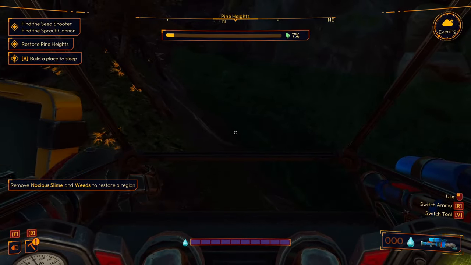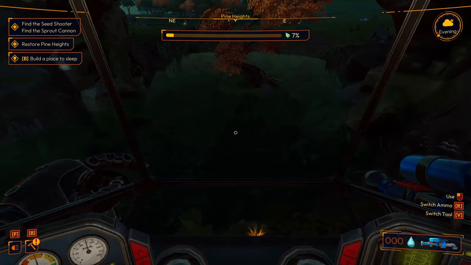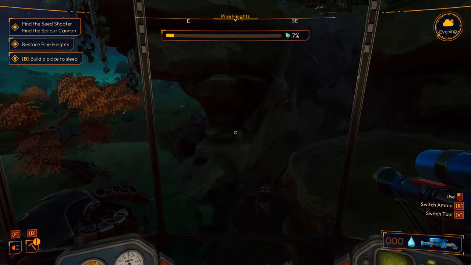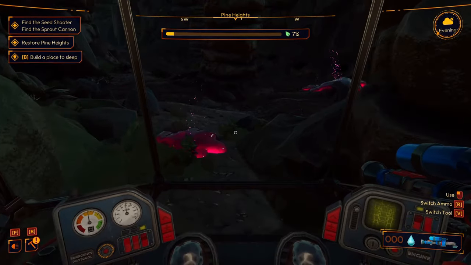Can we come over here and refill? And if I get in this, is it gonna go... Problem. Yep, okay. We can't get in water, you guys. No ammo. Switch ammo, switch tool, use. Well, this is water. How do I get more water? And how do I get out of here? I guess I have to go this way? Come on, come through here.